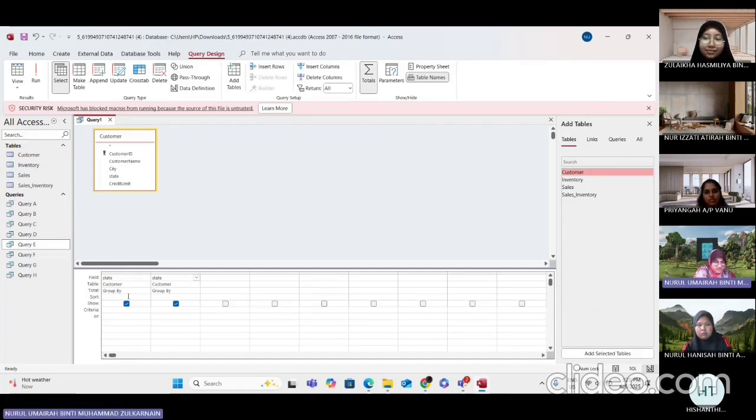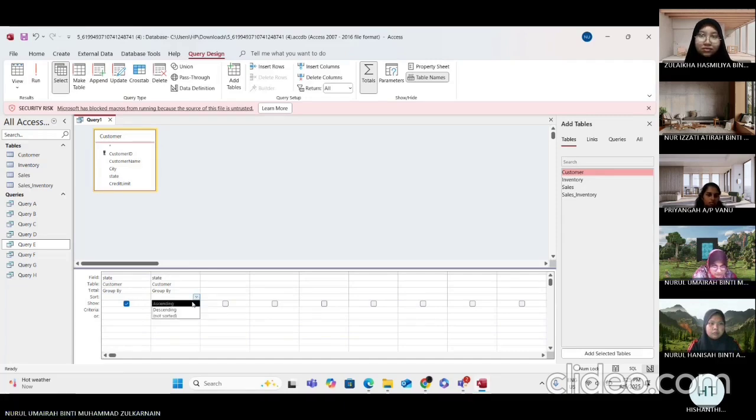For the first state it is group by, and for the second it is also group by. We go to count, and then criteria for the first one.